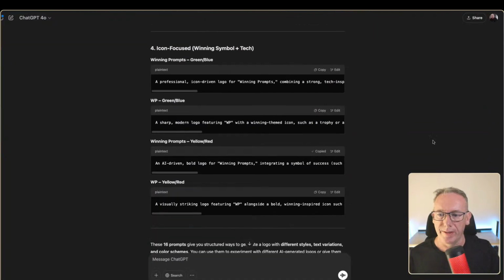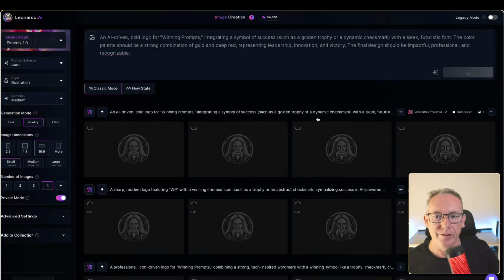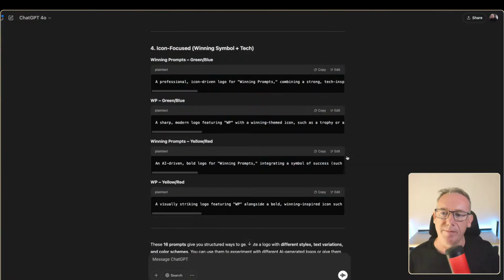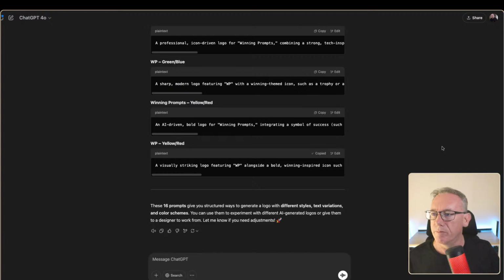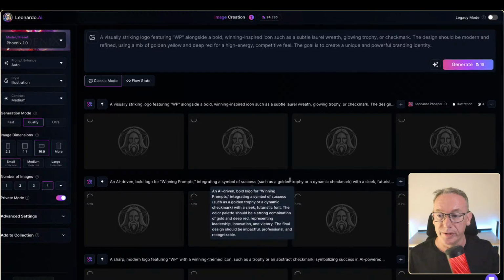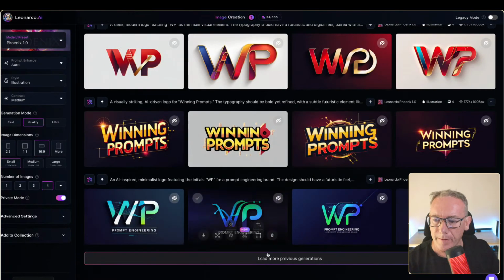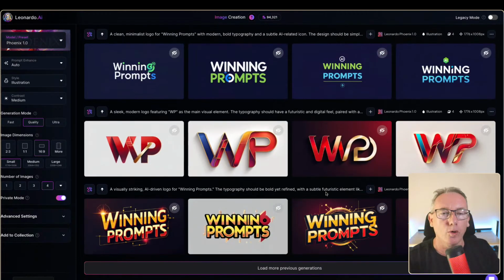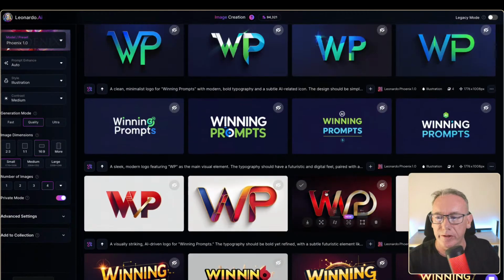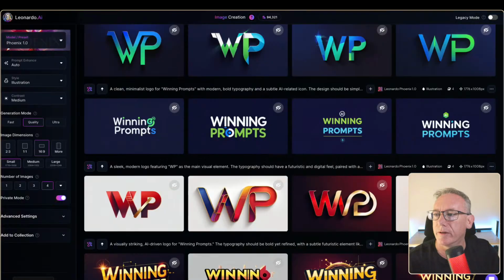So just keep in mind that you might be thinking, why are you doing it so long? Why aren't you using Flux One and an API or something like that? And my thing is that I could actually be using Leonardo, which I love. I think it's a great piece of software. And automate myself using the new OpenAI Operator. So if you're interested in finding out more about that, check out this video right here.